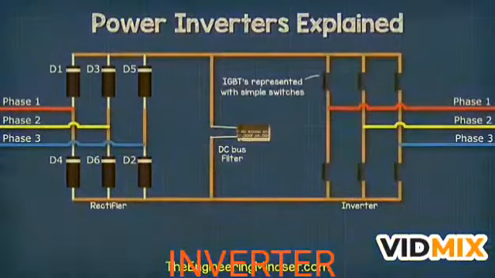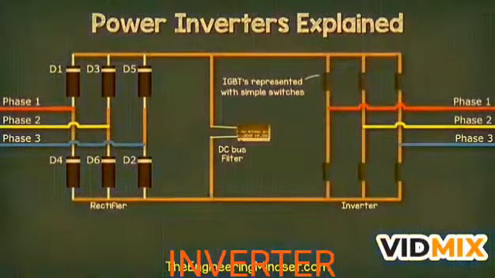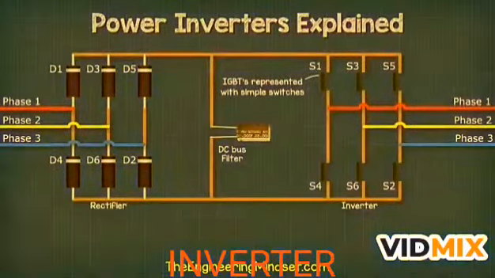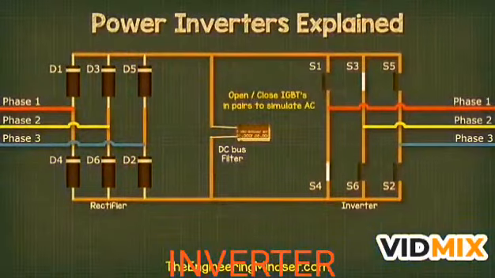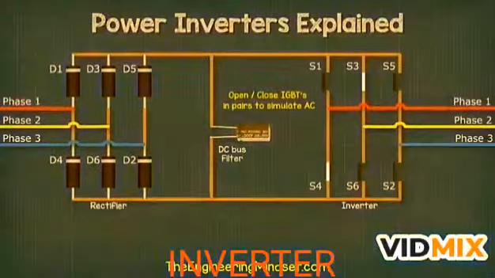To turn the clean DC into three-phase AC, we use a three-phase inverter. For this we use 6 IGBTs. Again, I'll animate these as simple switches for simplicity and I'll also number these as follows. To get our three phases, we need to open and close switches in pairs to direct the flow of current to form our supply and return paths. That way the connected motor will experience alternating current.